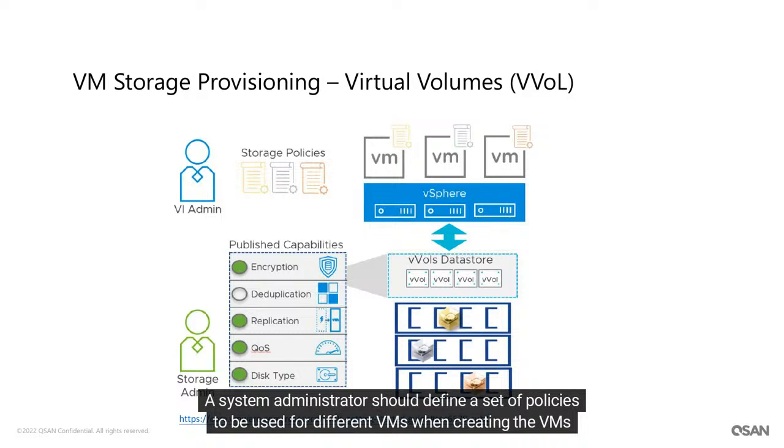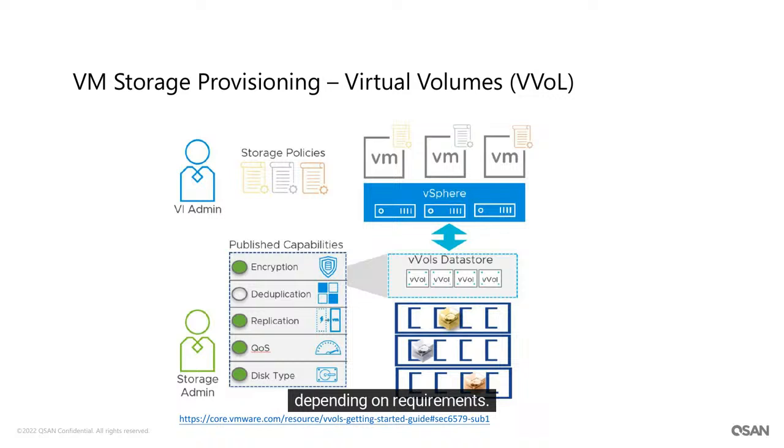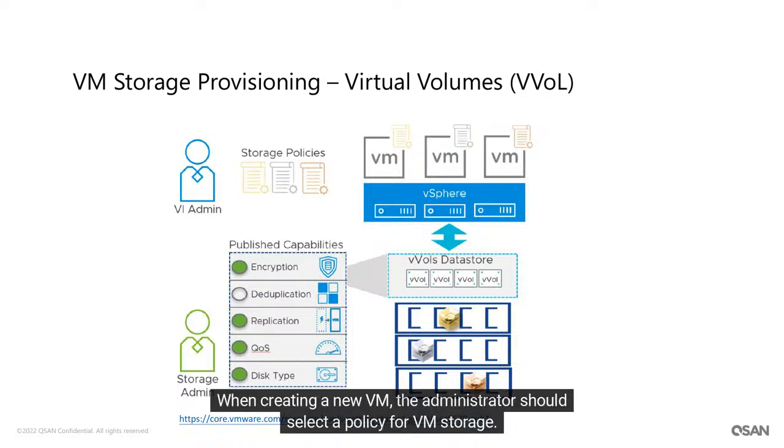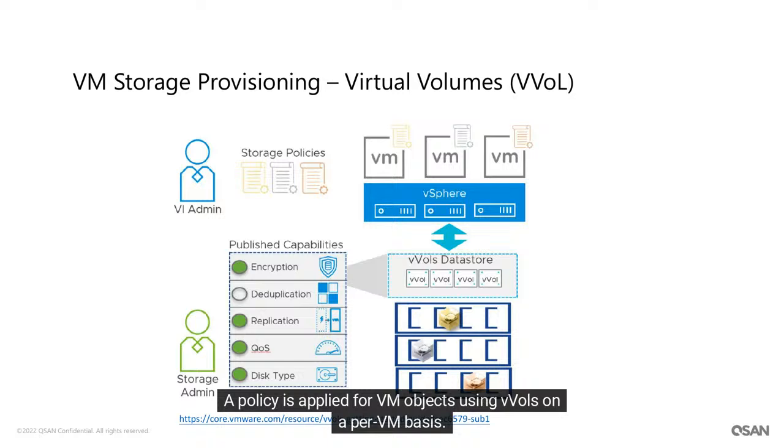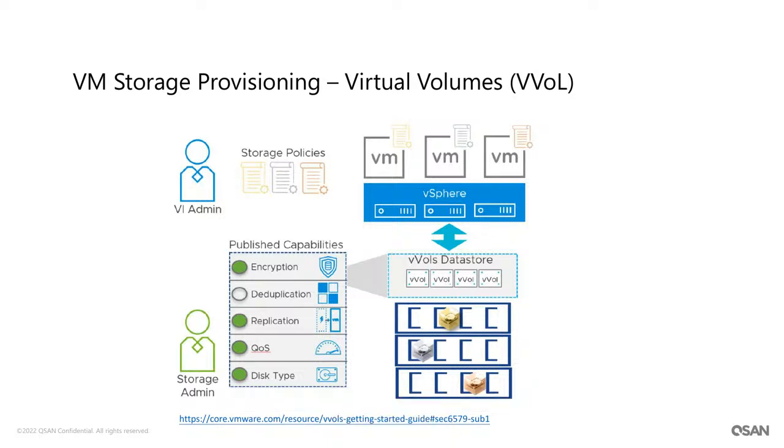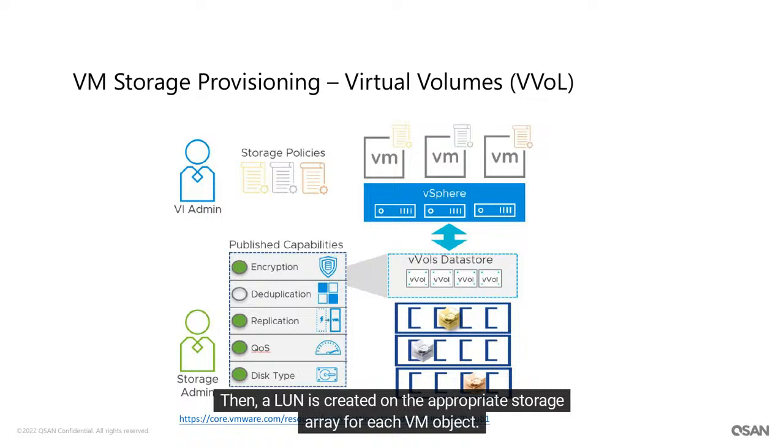A system administrator should define a set of policies to be used for different VMs when creating the VMs depending on requirements. When creating a new VM, the administrator should select a policy for VM storage. A policy is applied for VM objects using VVOLs on a per VM basis. Then, a LUN is created on the appropriate storage array for each VM object.